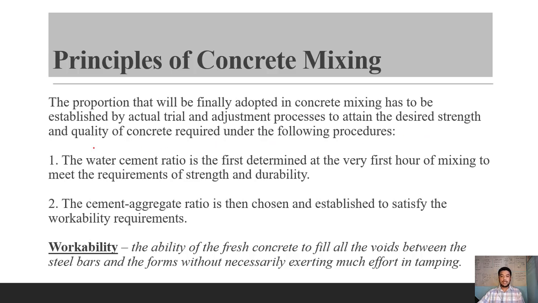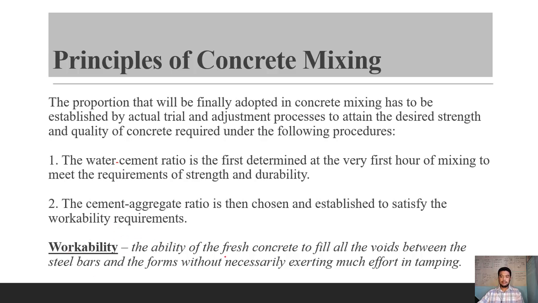We have the water to cement ratio. That is the first to be determined at the very first hour of mixing to meet the requirements of the strength and durability. We also have to determine how much water or how much cement we should pour in the concrete mix. And we also have the cement to aggregate ratio, which is then chosen and established to satisfy the workability requirement. So what is workability?